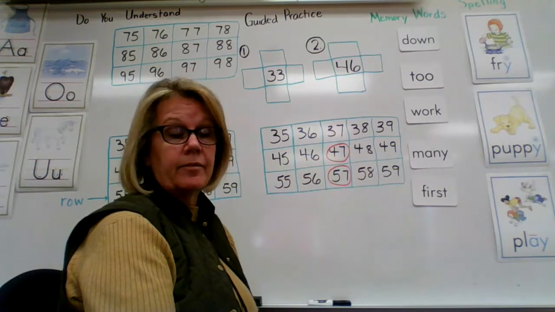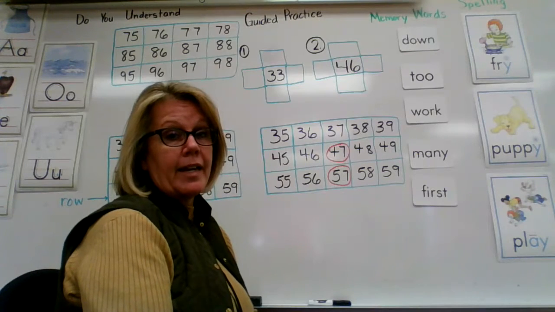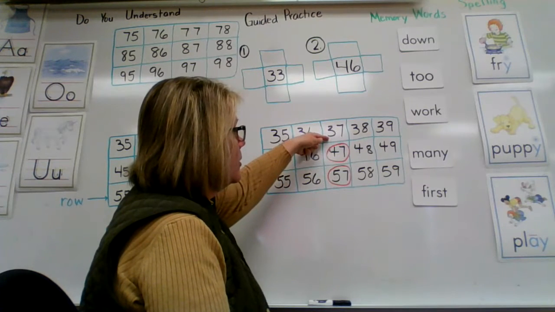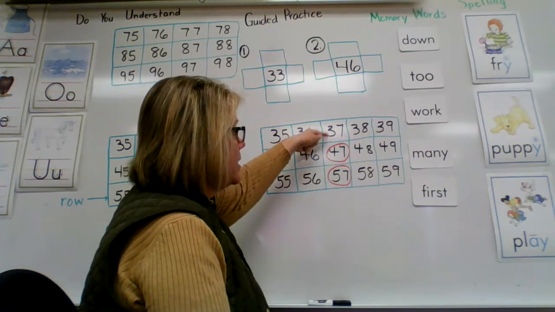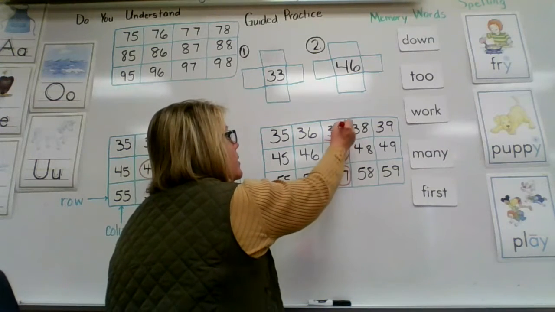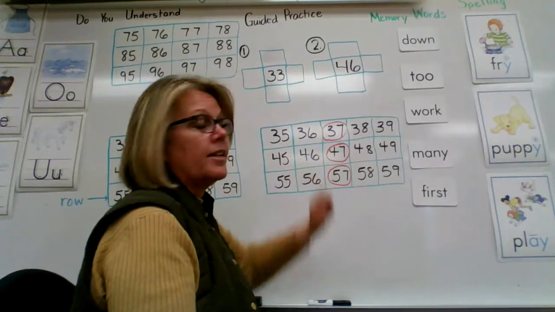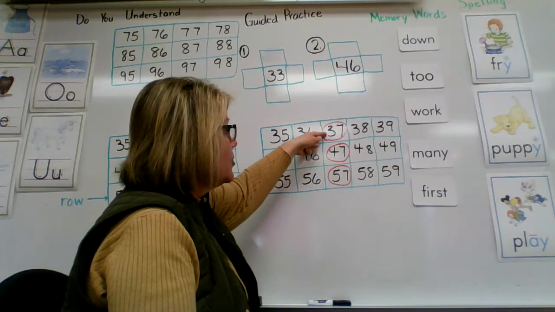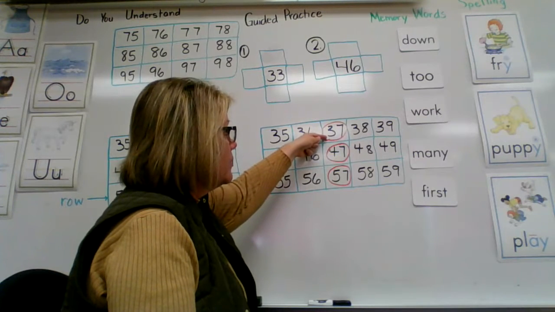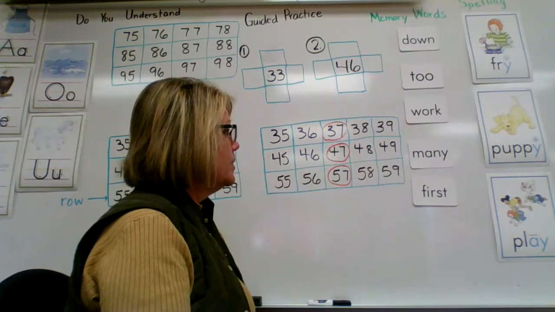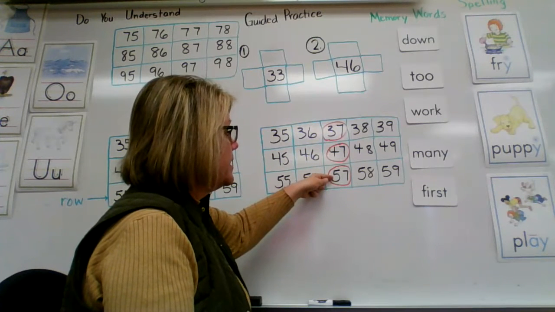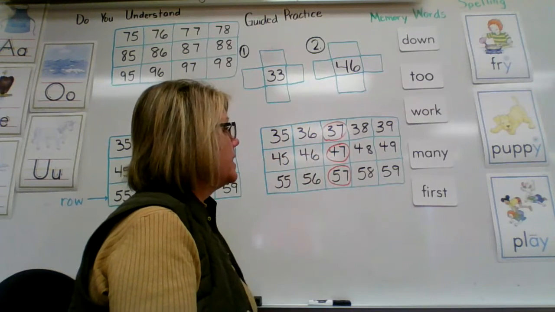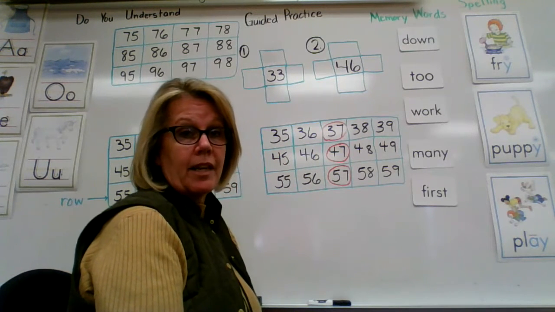That number in the ones place didn't change at all. It stayed a 7. If we want to find the number that is 10 less, we look at the number that's right above 47, and that's the number 37. 37 is 10 less than 47. The number in the tens place is 1 less than 4, 3. And the 7 stayed the same. So 57 is 10 more than 47. 37 is 10 less than 47.